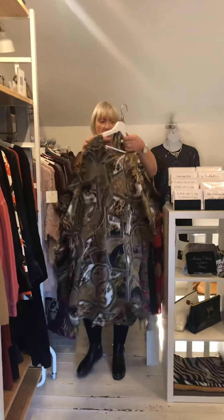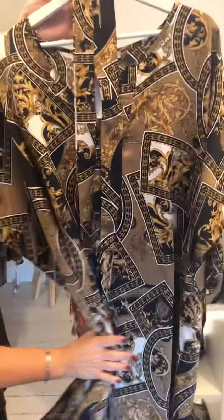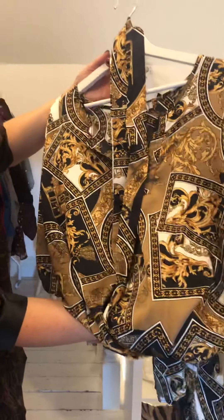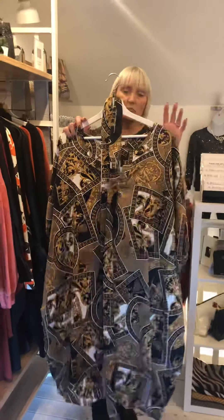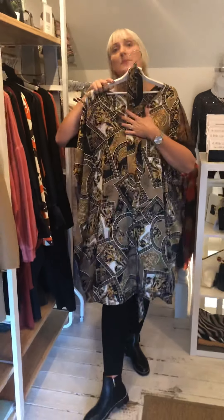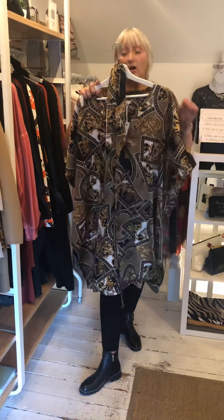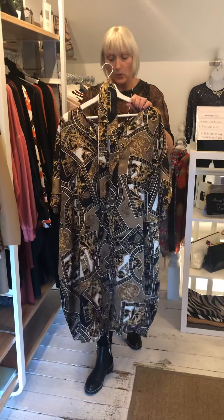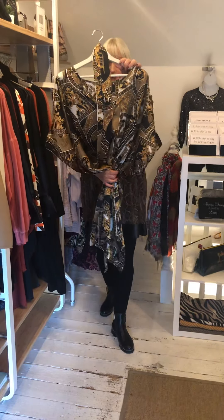This is just stunning — it's a caftan. The print is navy and gold and bronze — it looks amazing. This is from that lovely designer we featured last week and this is her next drop. You can wear it with a cream or navy polo or long sleeve underneath — it would look rather amazing with a tan boot. Obviously you've got the belt, but you can wear it loose or belt it. These are a silky feel and £44.